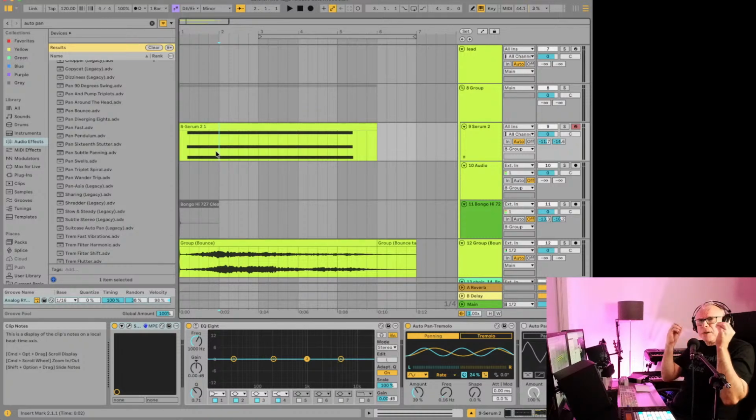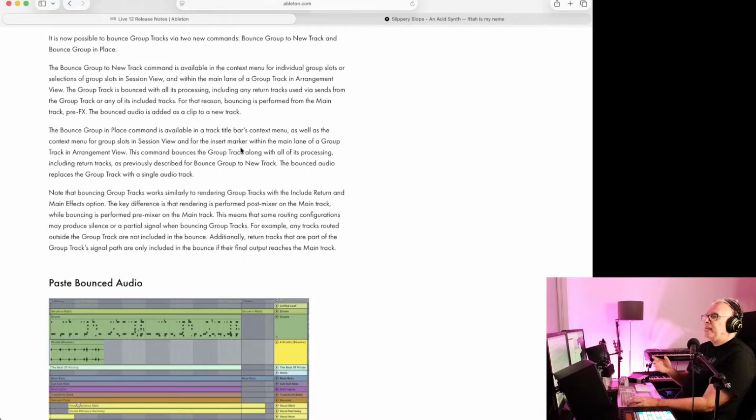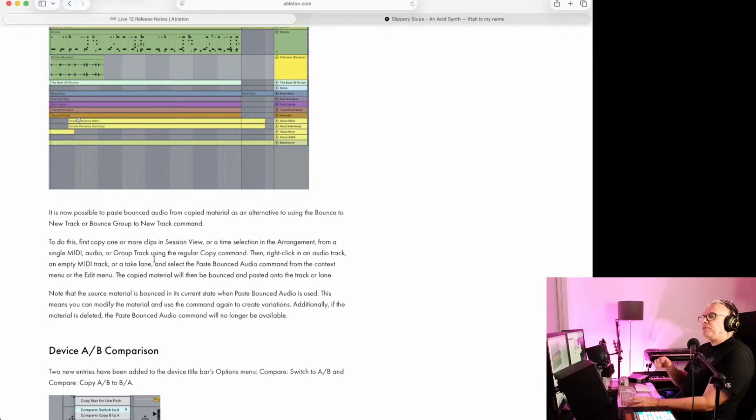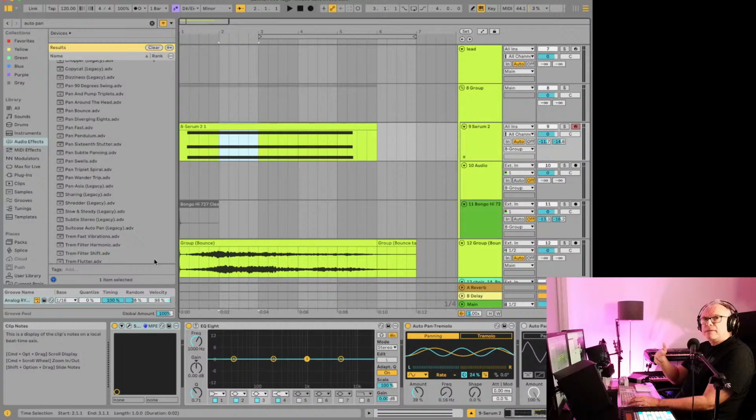I don't know, this is making my brain work too hard. It's fascinating. And the options this brings is, even here, like this auto Pan-Tremolo, if you have any sort of randomization, you could technically take this clip and copy it and then paste it a bunch of times. Each randomized version will be a little bit different. And they talk about it here in the paste: if you make changes on it, then you can keep repasting with your changes.